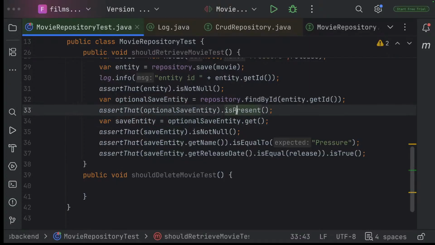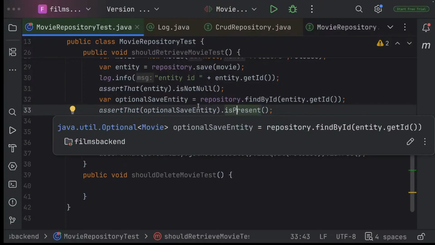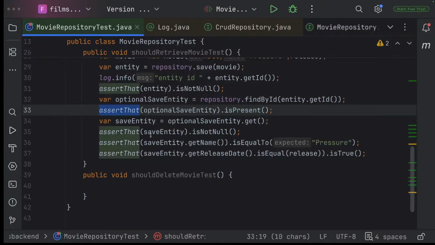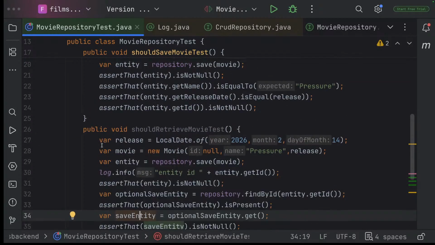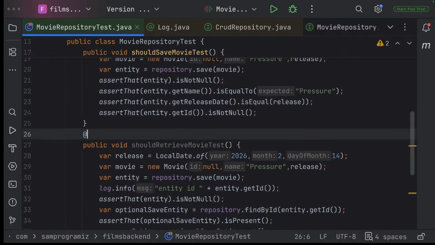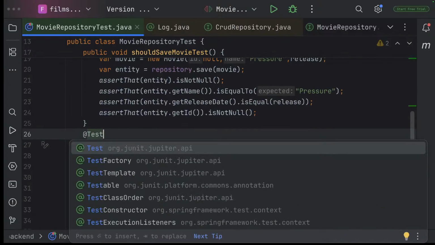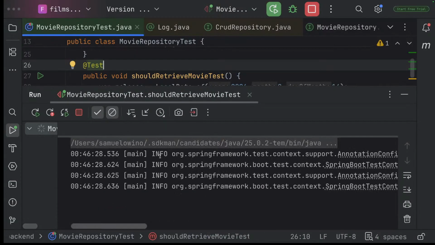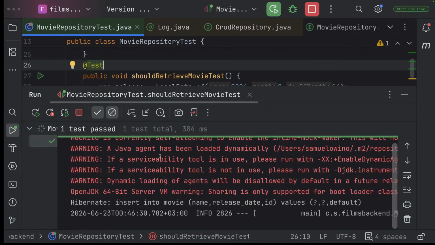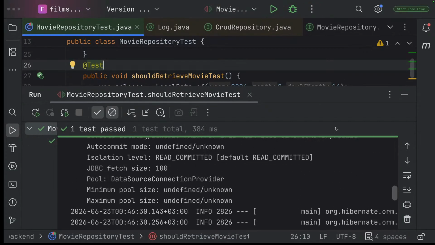But since we've already validated that it has a value, if this assertion works, then we don't expect this to be null in line 34. I forgot to annotate this with @Test. So now it's annotated. And we see that that works.